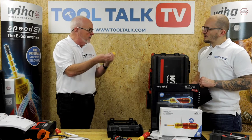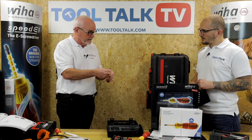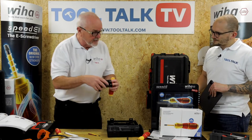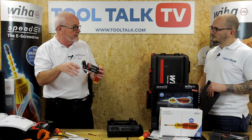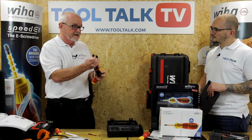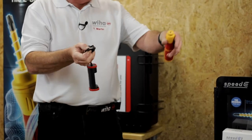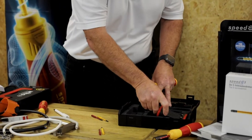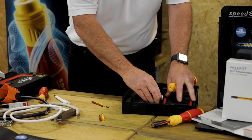Also keeping water out, and making it easy. That's what we've got to do. Remember, it doesn't come with a 3-pin plug, because that's an expense. A lot of guys now use the site chargers and USB chargers, your car charger. It actually charges quicker in the car, would you believe, than it does in the house.